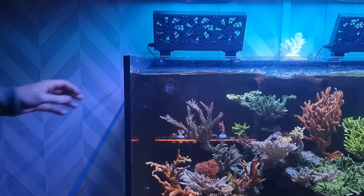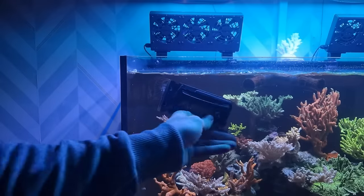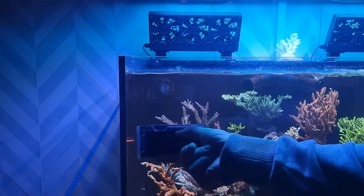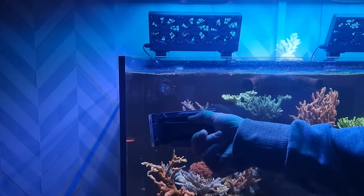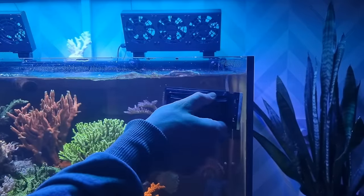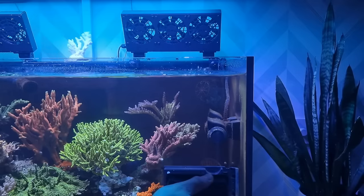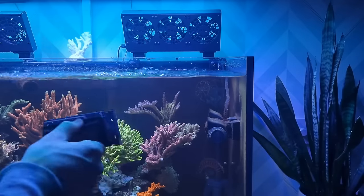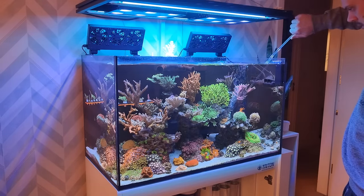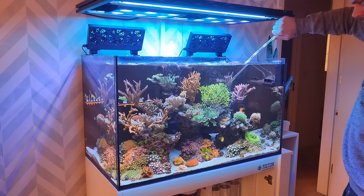Then I move on to the display. Although I clean the algae off the glass every other day, at the weekends I'll generally give it a much better scrape and make sure to get into all of the edges I miss throughout the week. It's important to be somewhat gentle when cleaning close to the silicone seal, especially if you're using something like the flipper cleaner — I go slowly back and forth next to the seal and try not to make contact with it. I also like to blow off any detritus from the rocks and out of all the nooks and crannies using an extra long coral feeder.